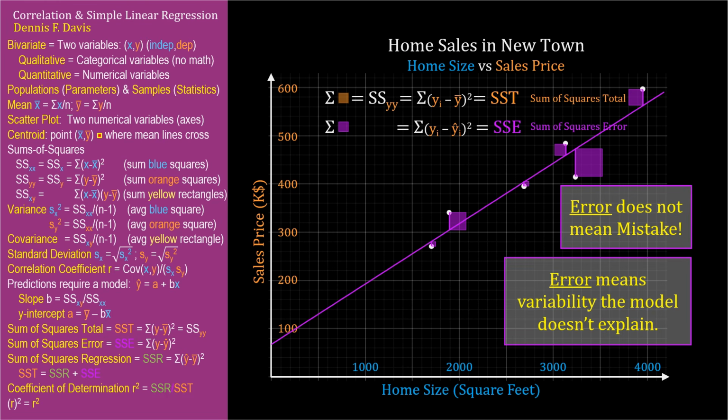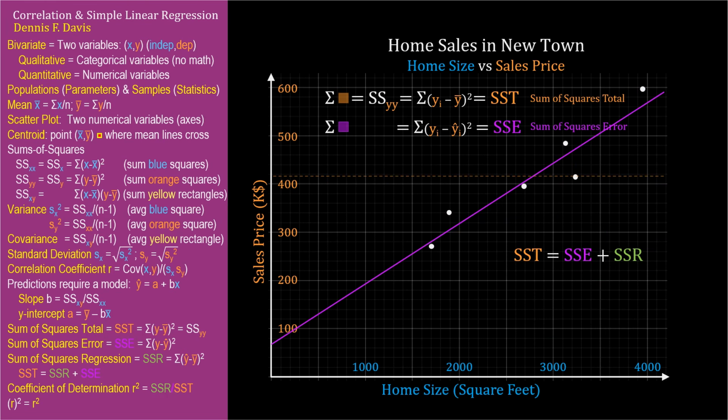There's an important mathematical relationship between these sums of squares. SST equals SSE plus SSR. Well, I haven't told you what SSR is. Of course, it's more squares, and scatter plots can get cluttered and confusing when you actually draw a lot of squares. So let me focus first on this one data point. It's our second point, left to right, so I'll label its y value as y sub 2. Its predicted value is y hat sub 2 on the purple line, here at the same x value, which is 1,893 square feet. The mean is y bar here.